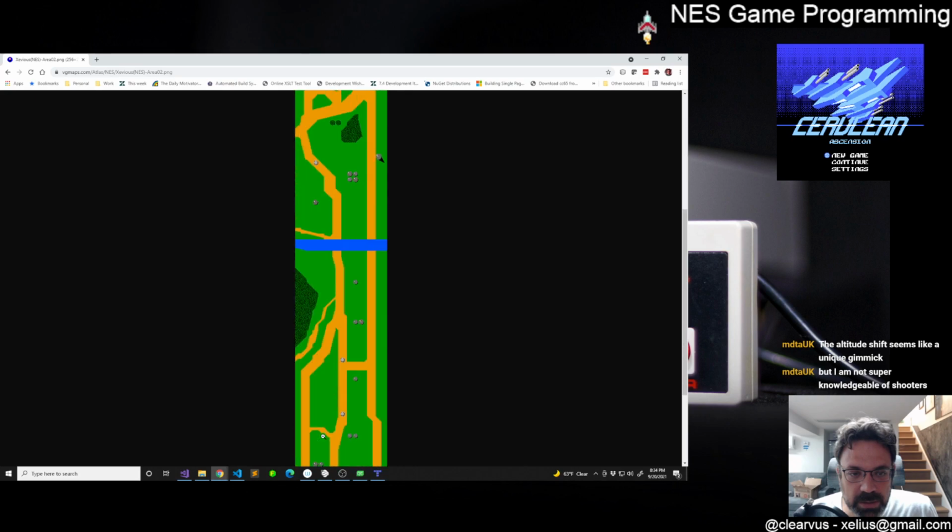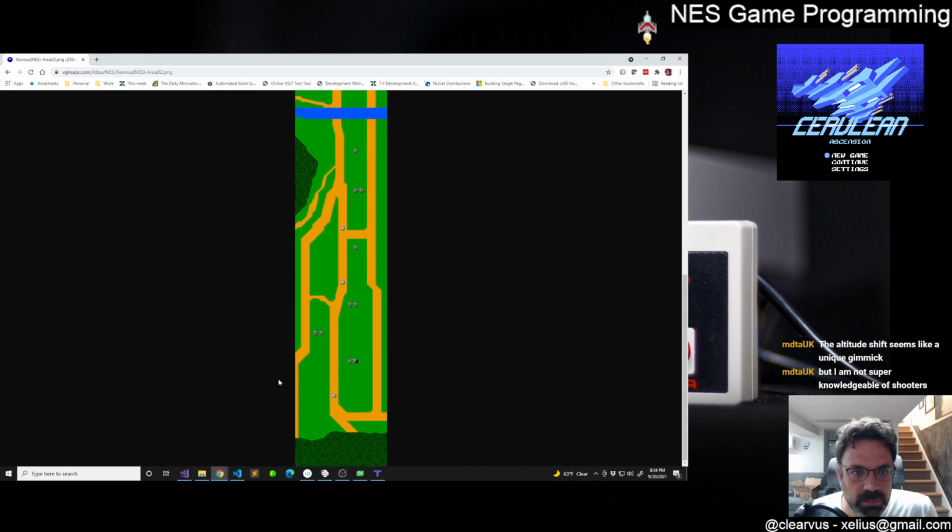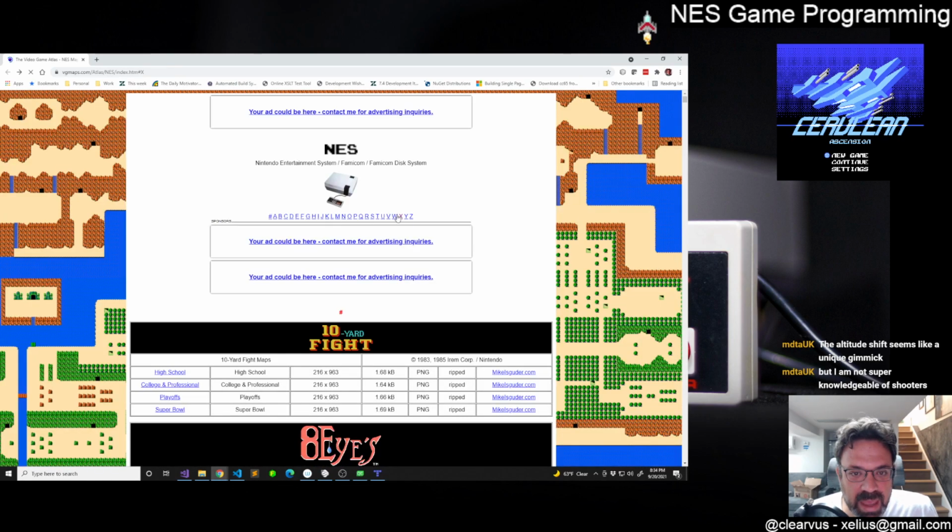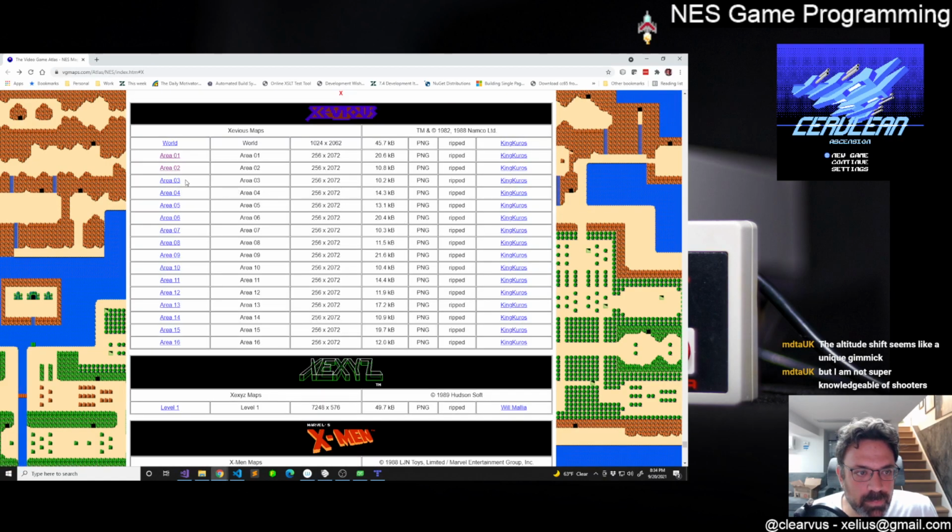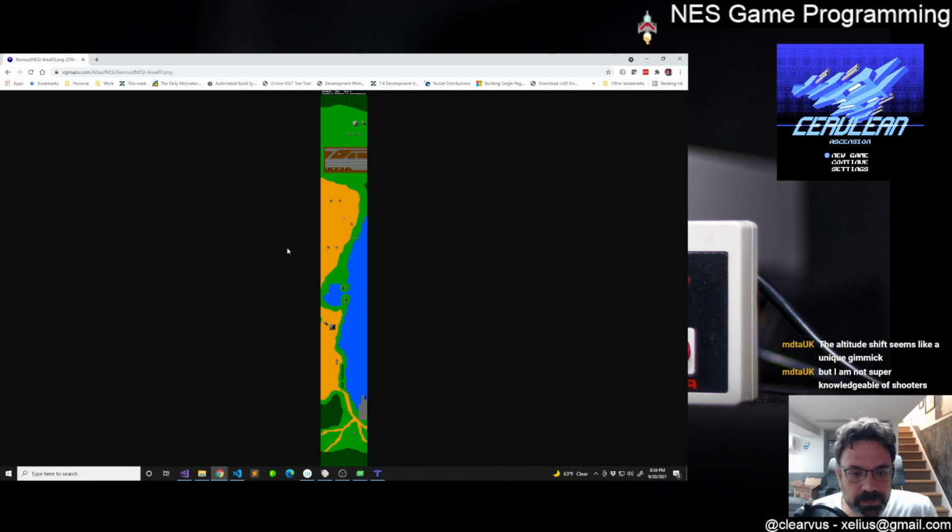So looking at these maps, they're just kind of outlining a region of something.